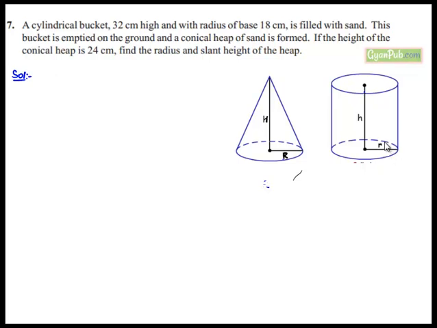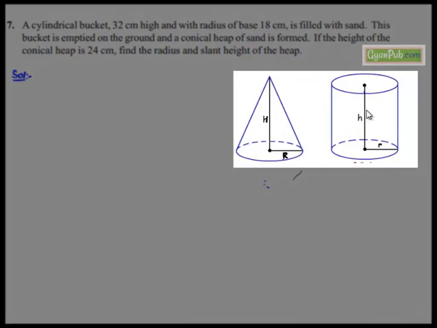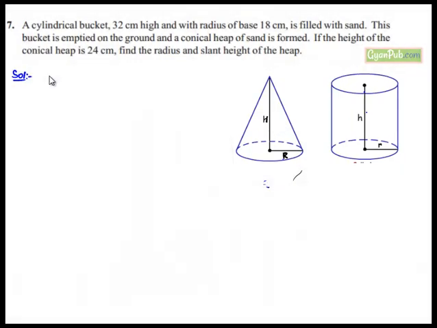So now, as the sand discharged from the bucket is forming the conical heap here, the volume of sand discharged to form the conical heap from the cylinder will be the same. So here the volume of the cylinder will be equal to the volume of the cone. Therefore let us note down the cylinder dimensions, that is the cylindrical bucket.